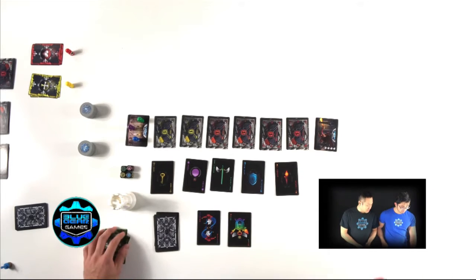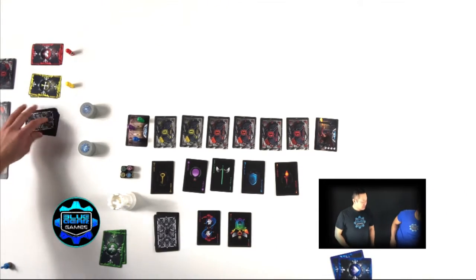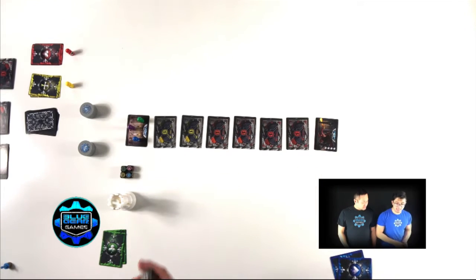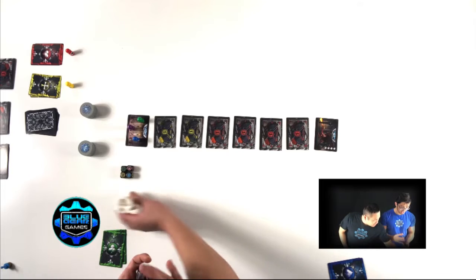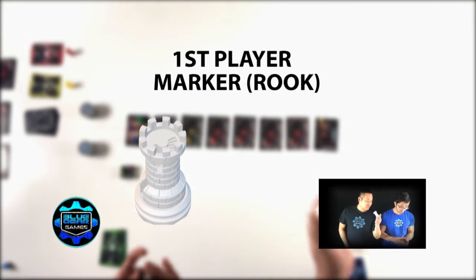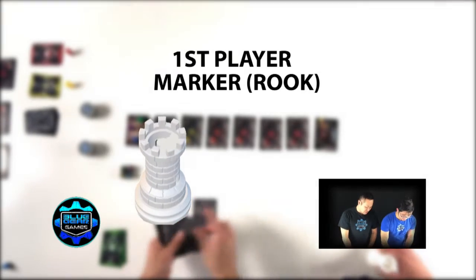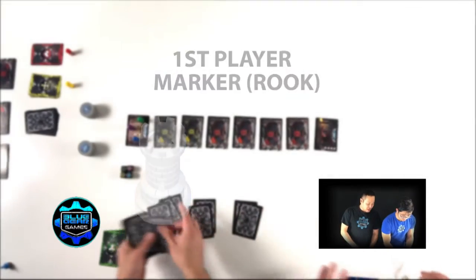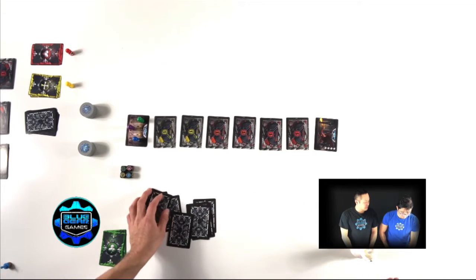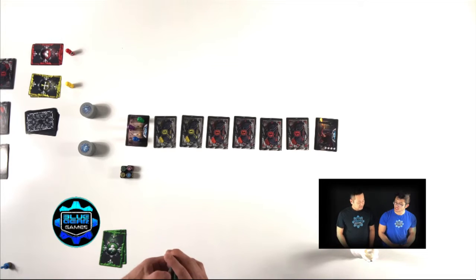All right, so we're going to go ahead and grab all the cards and shuffle them up. All right, here we go. Time to play. And this rook is just like the dealer chip in poker. This indicates the first player in the rotation. When the round rotates back to me, whoever's in last place will become the first player. Just give it a good shuffle. Make sure none of us cheat. Sorry, I'm including me too.